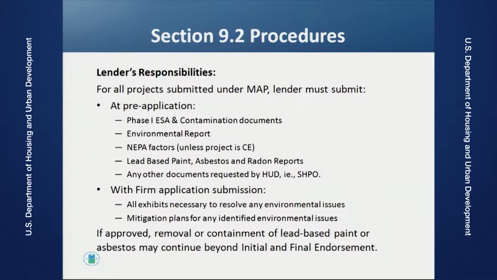When in doubt, it is the lender's responsibility to provide all necessary documentation. There's some back and forth on this. An example might be when I happen to have a good working relationship with my New Jersey SHPO office, and if it's only going to take a phone call to get an answer, do I really want to go to the lender who's going to go to the environmental professional who's going to go to SHPO and then back up the chain in order to give me a letter that should have been in the file and is likely just lagging behind?